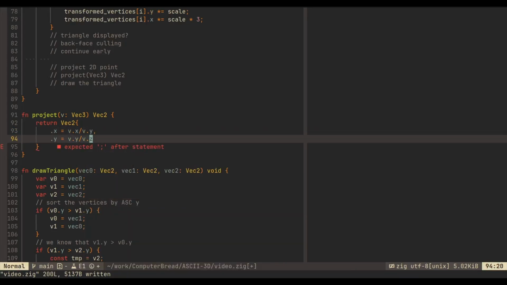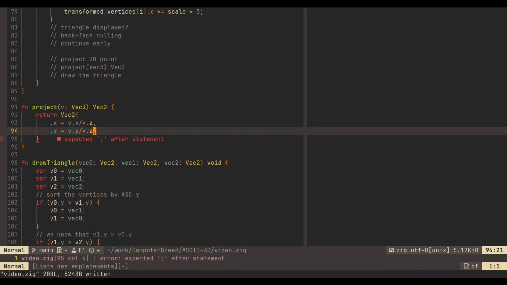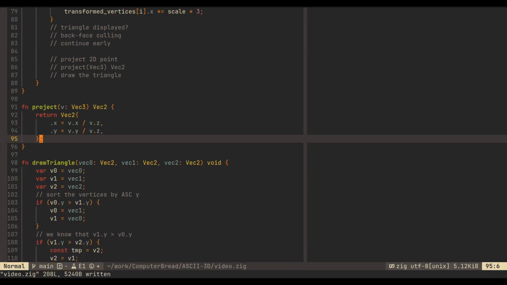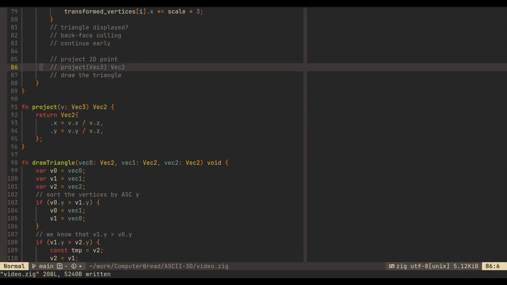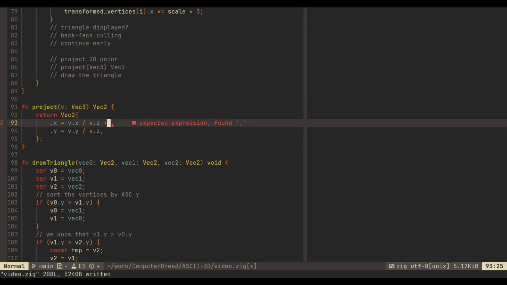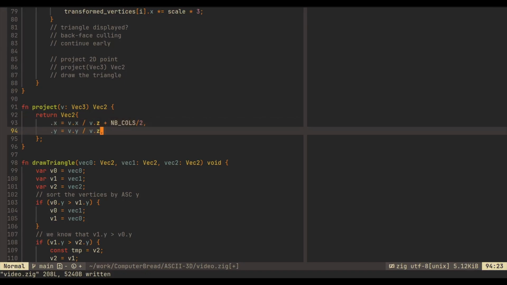Yeah, it's vz, sorry. But it's not actually enough if you want to show them on the screen. So what I'm going to do, right away here, is push the different vertices toward the middle of the screen. For the x, I'm going to add the number of columns divided by 2. I'm pushing everything to the center, and I'm doing the same with the rows divided by 2.